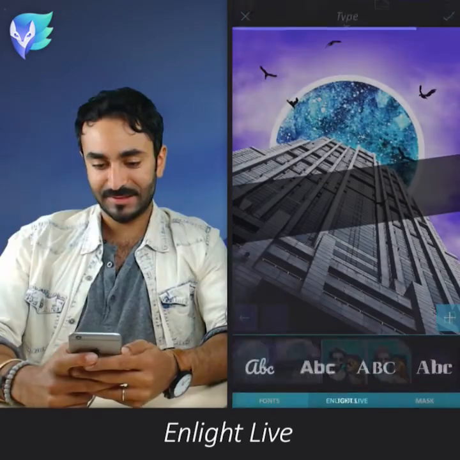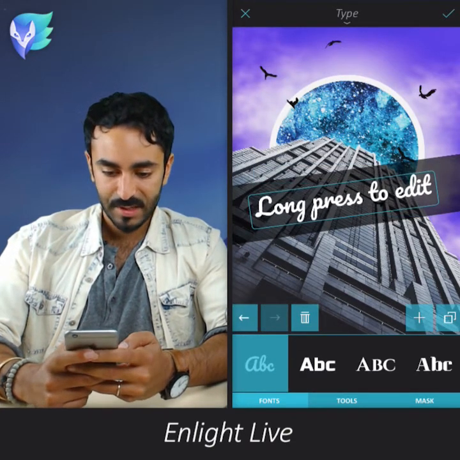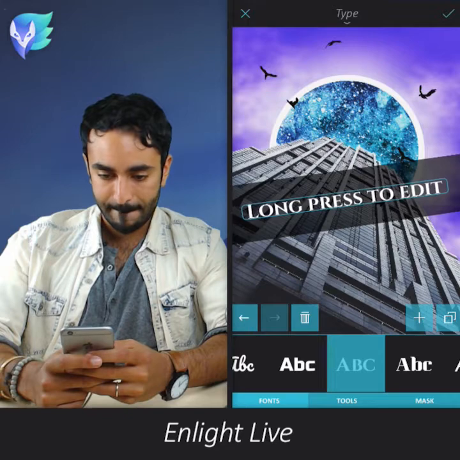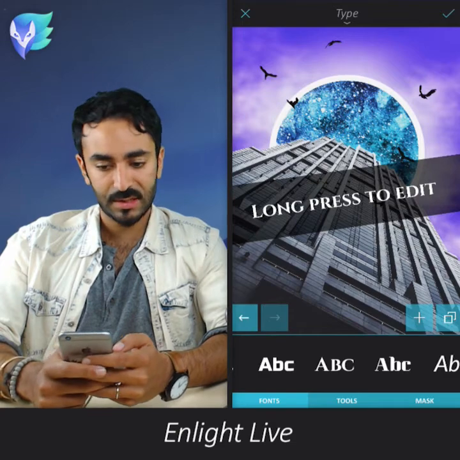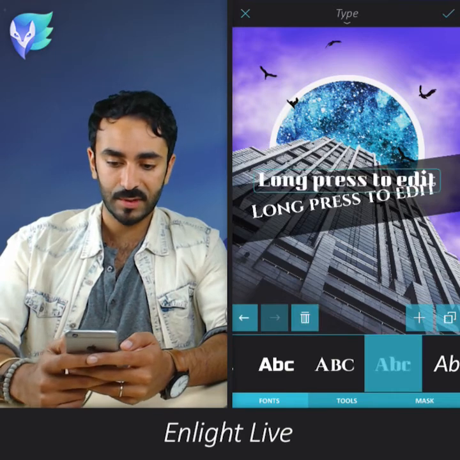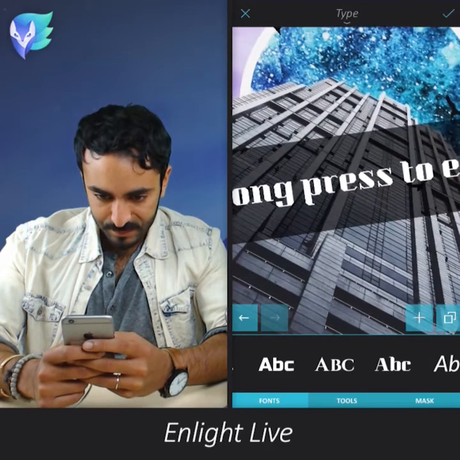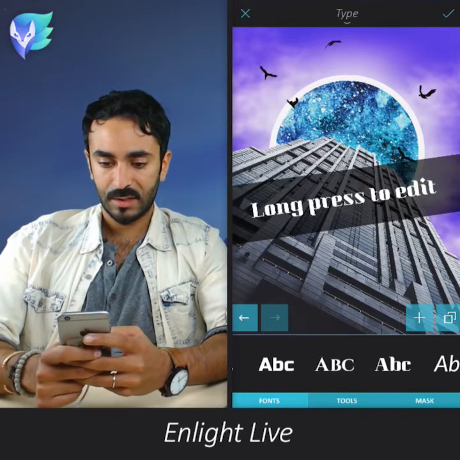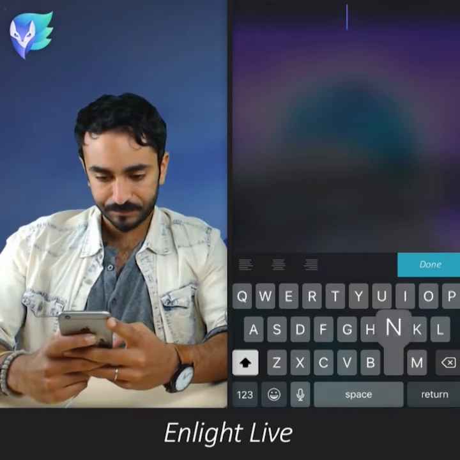Okay, let's go and do type. Here are new types. We have this very nice type here, and then we have this also, and we have this which is more of a classic look. It's very cool. Actually, I think it kind of matches this picture with the gothic Batman thing going on. I think we're gonna use this one, and we have also this one. It's very interesting. It's very modern, but sorry, we're gonna go with this one. So I'm gonna add some text.